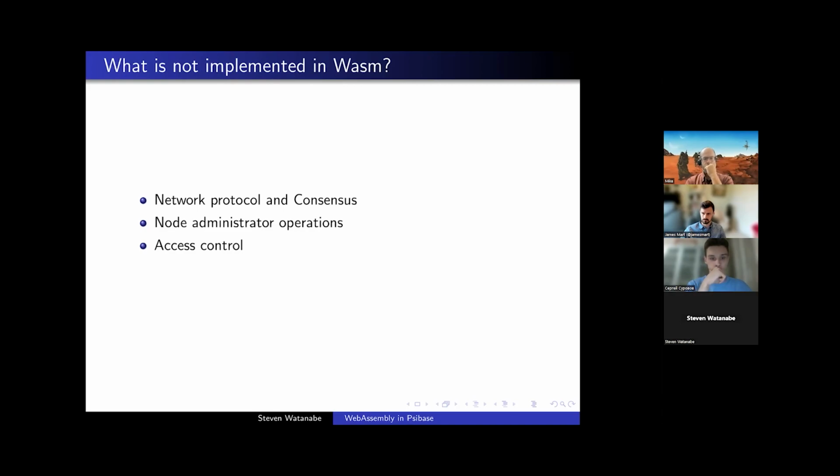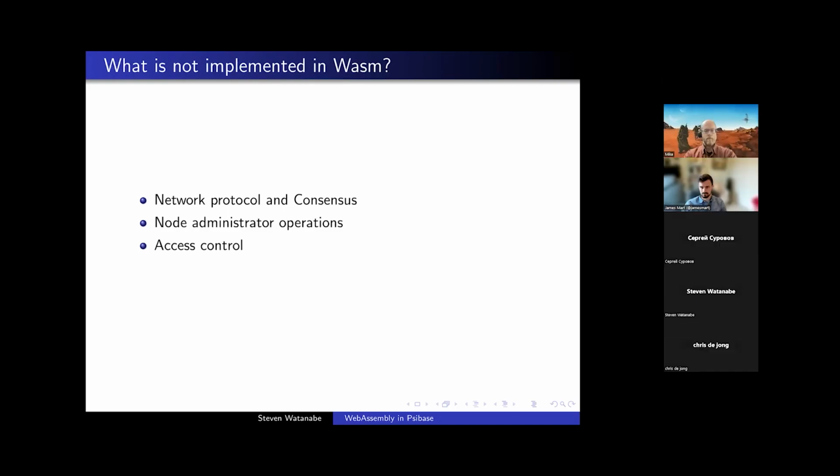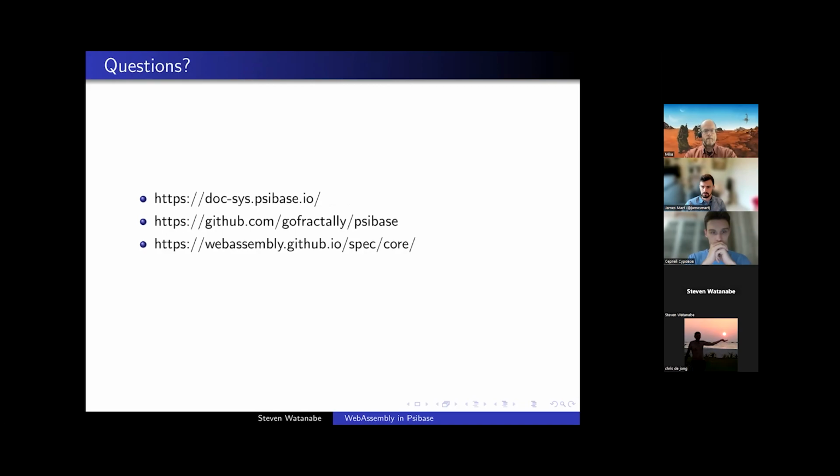And finally, access control for the database is implemented natively, which is actually fairly unfortunate, as it's one of the main reasons why native code needs to have any knowledge of accounts. This is again something that we would like to not have in native and have in WASM instead. It's much more likely than the network protocol for us to get a solution before we get to the final release. And that's all I have for today.